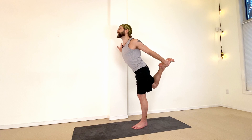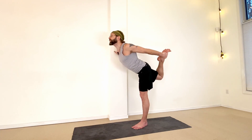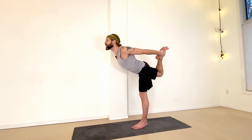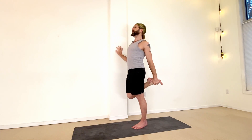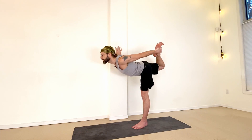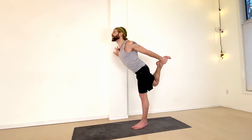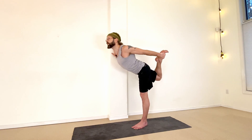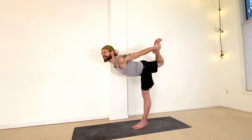We're going to do it five times. Hinge forward, bring yourself as low as you can, keep kicking into your hands, then hinge back up — knees in line. Down for two, take it slow, keep looking forward, keep kicking, then come back up. Down for three, keep kicking, then come back up. Down for four, then come back up. Down for five.